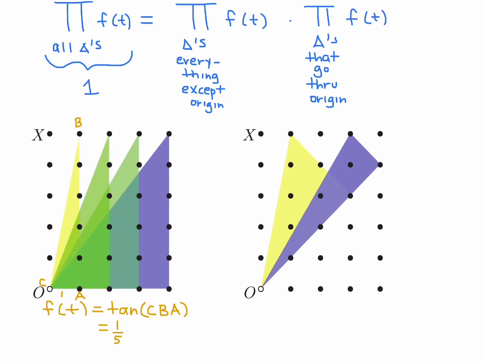So if we did the sum, remember that big sum that's up here, or actually not the sum, the product. It's been a long video. Sorry, I apologize. The product, I'm allowed to get tired too. The product is going to be 1 over 5 for this one, and then the next one would be 2 over 5. These are all tans, right? Tan of CBA. The next one is 3 over 5, and the fourth one is 4 over 5. So those tangents are fairly easy to figure out.